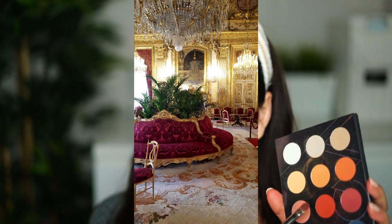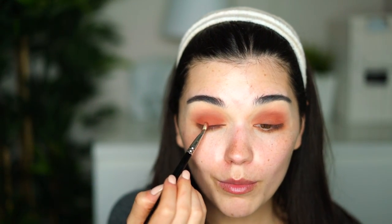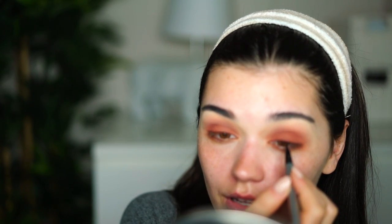Now I'll add a bit more of this red on the lid. We also saw the famous paintings — especially the Mona Lisa. There were a lot of people around it. When you look at the history of this painting and why it's so popular now — because it was not popular in the past — it's just interesting. I don't think it's something very very special; I love some other paintings more. Now for my lash line I'll use my Mote Black Liquid Pen Eyeliner. When I don't use false lashes, I do this just to enhance my lash line and make it blacker and fuller. When I do wear false lashes, I do this as well so the lashes blend nicely with them.